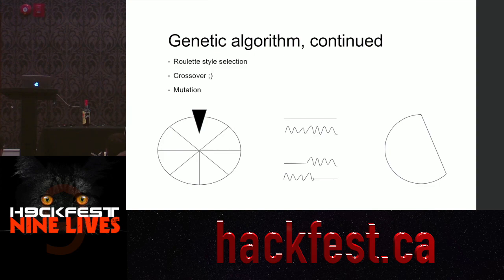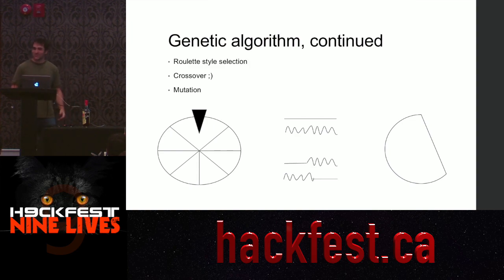So kind of here, if you had a thread that is represented by a straight line and a thread that is represented by a squiggly line, and these are two well-performing threads, these guys get matched up for crossover. Then you have one thread that's a straight line with some squiggles and one that's a squiggly line with some straight lines, right? And this has an analogy in the animal world too, and I'll let you figure that one out on your own, right?